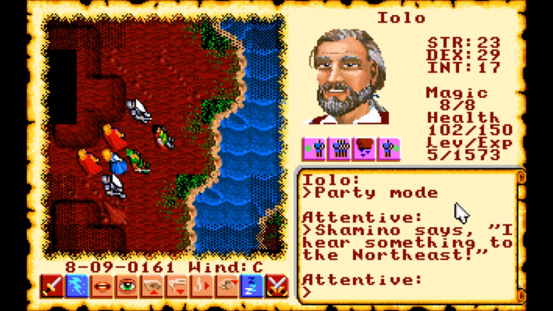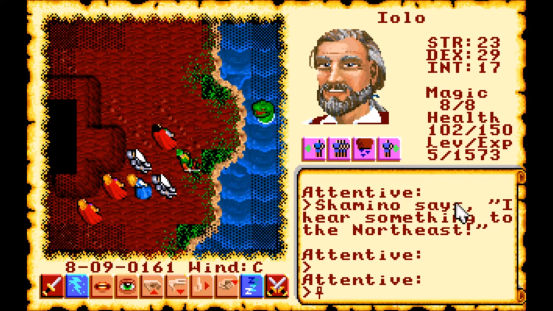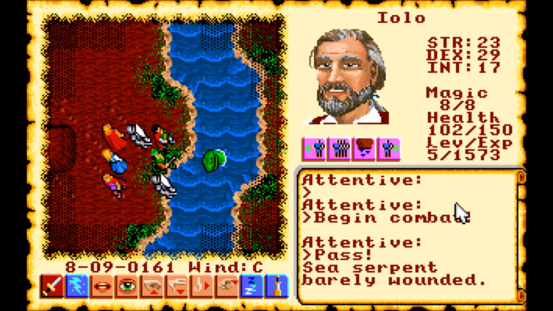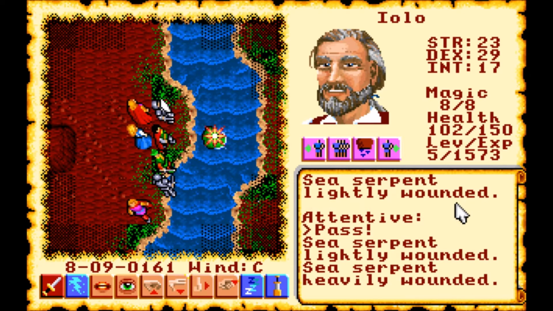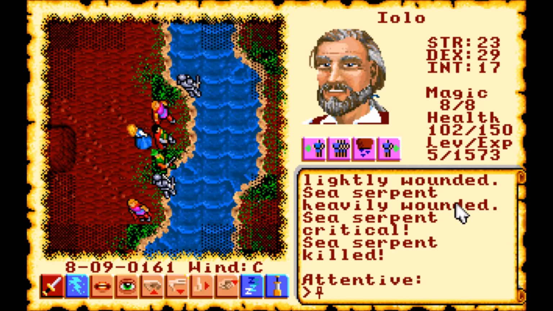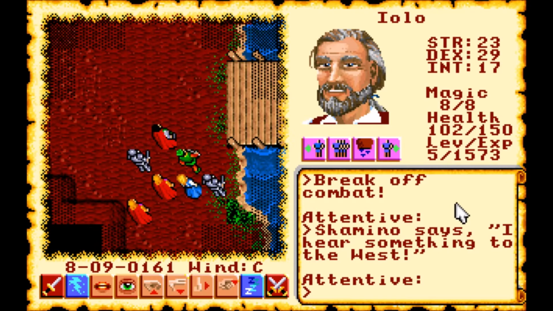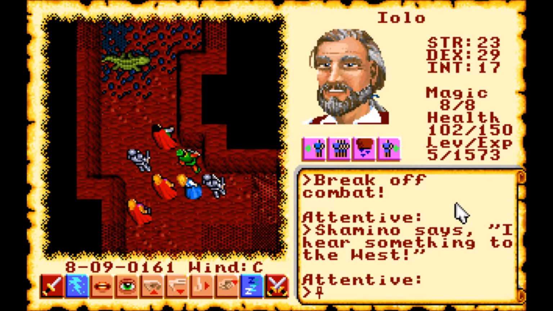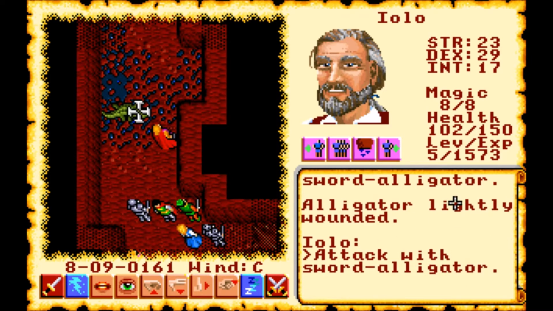Alright, so instead of going ahead and taking that ladder downwards, I'm heading just a little further north. I'm going to have the entire party attack this sea serpent real quickly. There we go. I don't trust Iolo's luck in terms of killing a sea serpent. But another alligator should be just up to speed here.